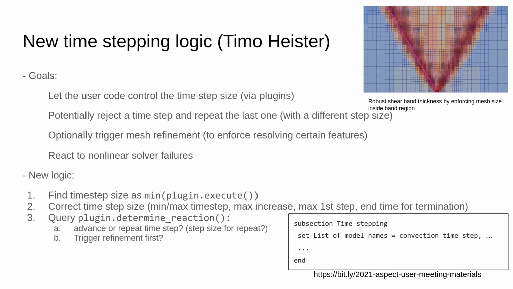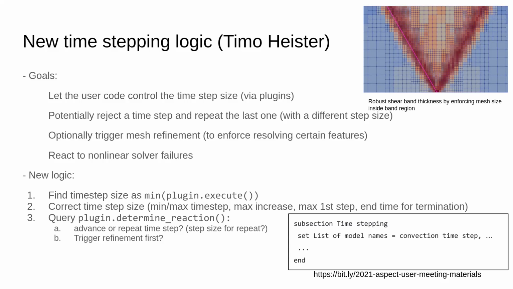That's the idea. The fourth thing that people might want to do with this new feature is to react to nonlinear solver failures. This is not quite there yet, but that is also something that might be interesting. You have a nonlinear solver, it doesn't converge, and then you could activate a setting that says, well, maybe I retry the solve with a smaller time step size, for example, if that helps in your specific case.